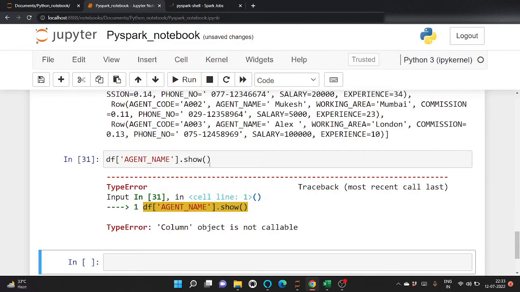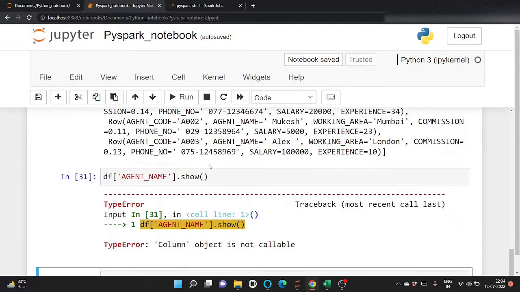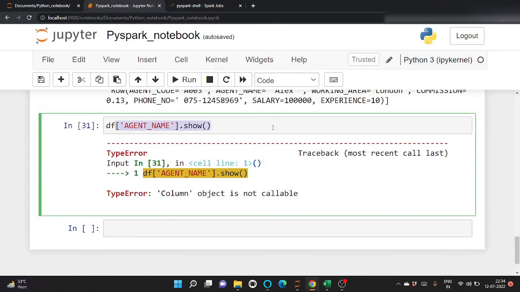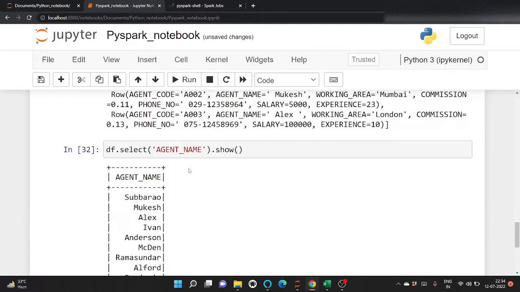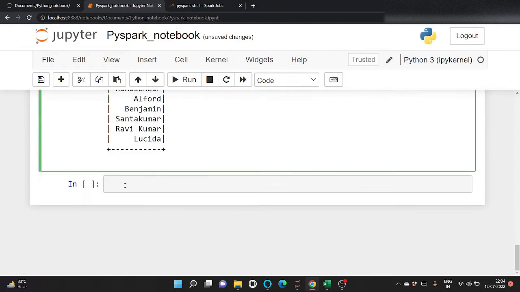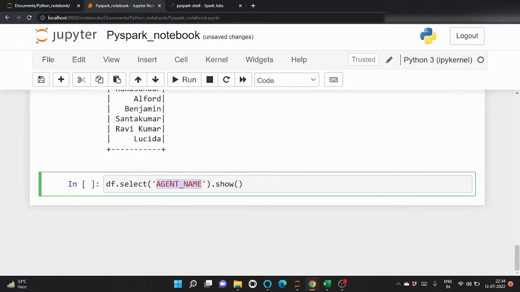We can write it like this: df.select, and then pass the column name, agent name, then .show. So in order to output the values of one column, we can use df.select.show. If we want to output more than one column, just pass the column names in a list.